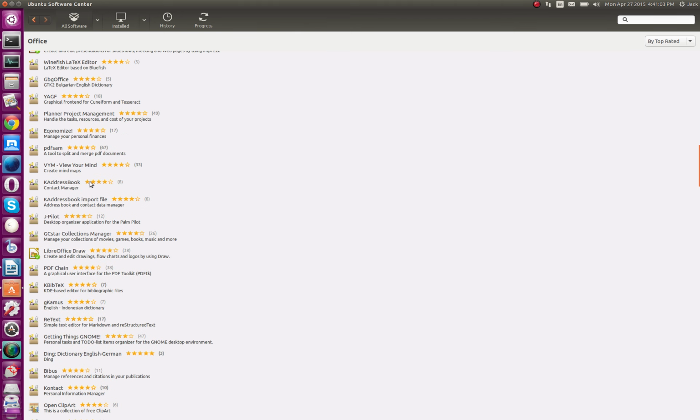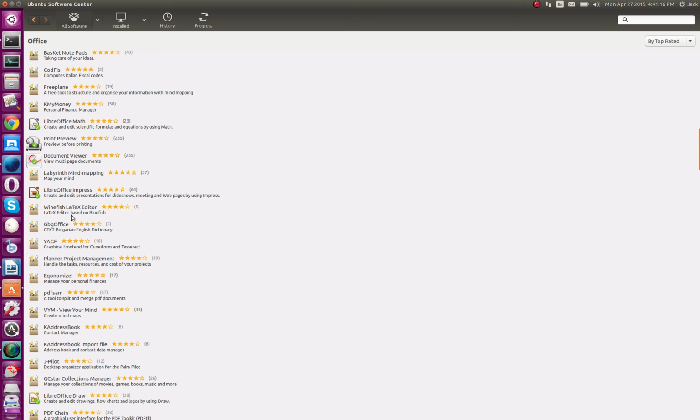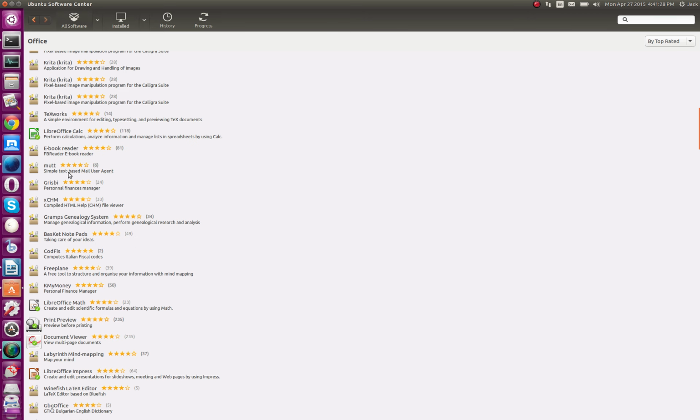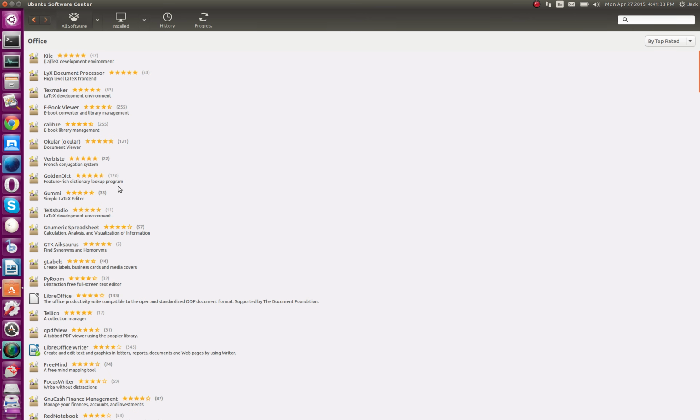And you can see some of the other things that are bundled in with the LibreOffice package. I only have this icon here for the Writer, but you also have LibreOffice Draw, which is kind of analogous to Microsoft Paint. You have LibreOffice Impress, which is kind of like what Publisher was in Microsoft Office. Calc is like Microsoft Excel. So you see all these free software equivalents to the proprietary Windows programs that you're using now.